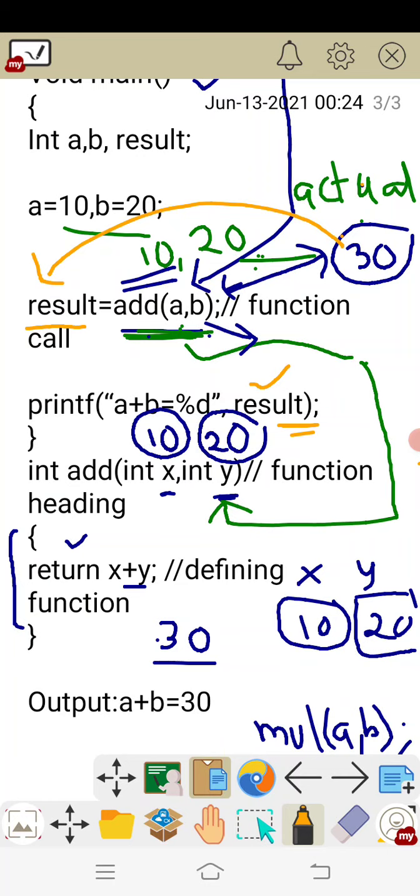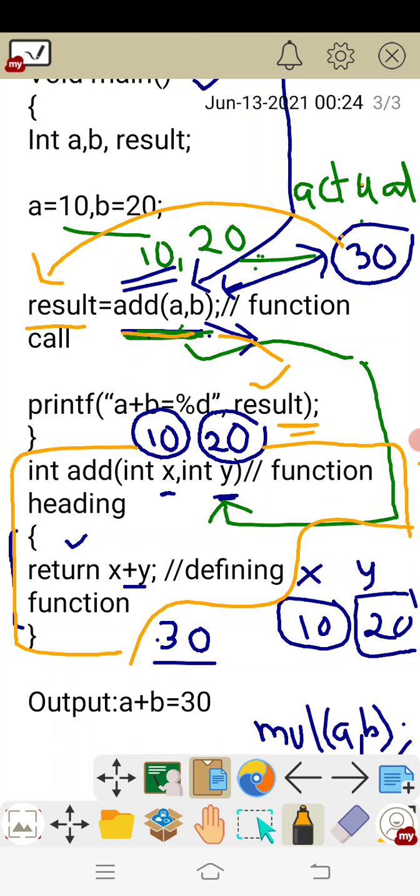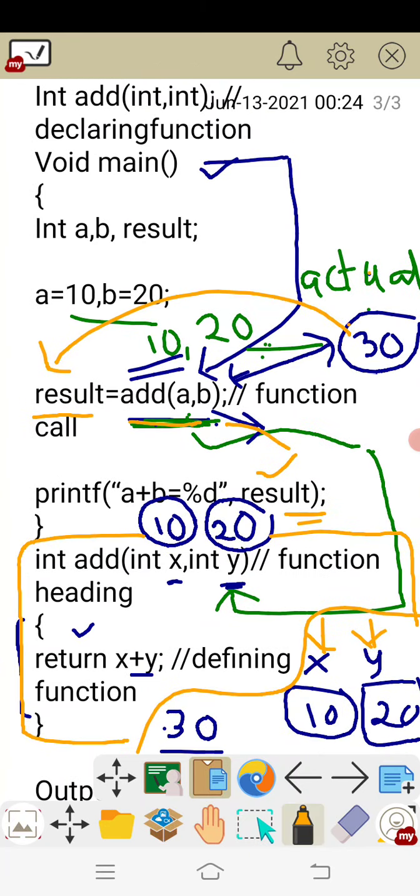So this is the actual mechanism of a user defined function. You need to send some values to the function, and it will go to that user defined function. Here this part we are calling a user defined function, and it is going to perform the addition for us. The actual parameters 10 and 20 will be copied to the formal parameters x and y, the addition task will be performed by the add function, and 30 will be returned to the calling function. The calling function is main here. Main is called as what kind of function?